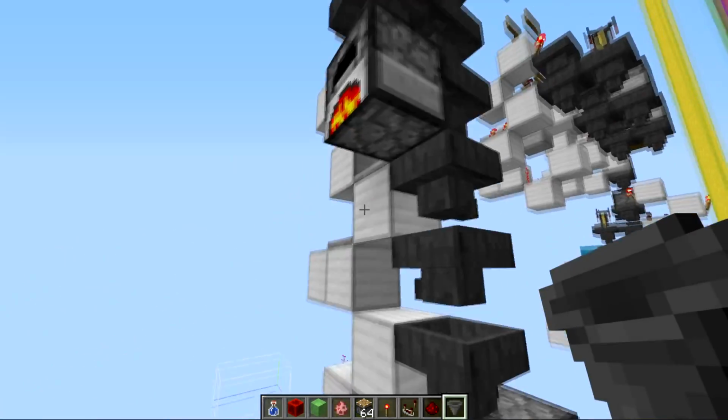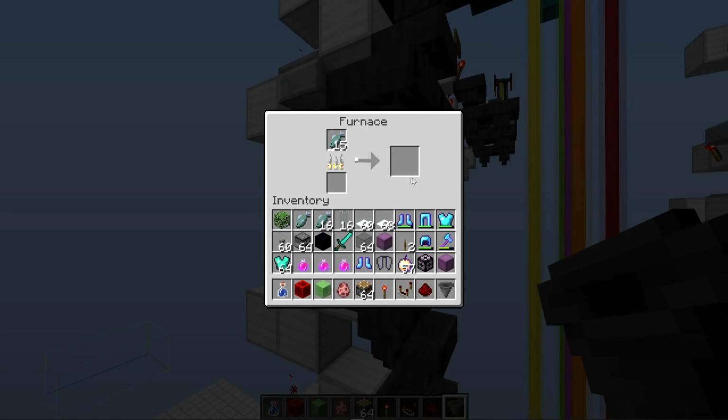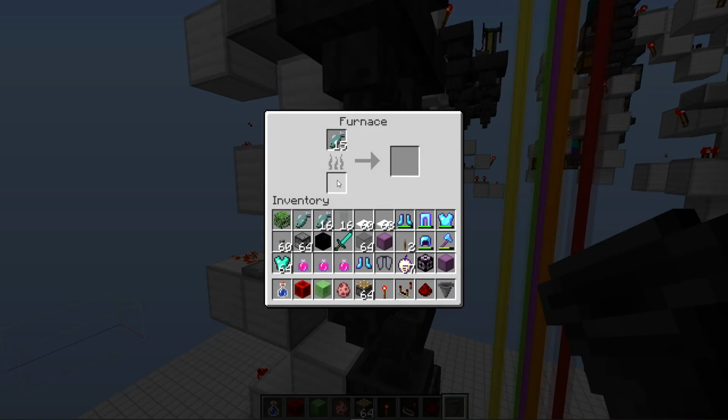Now you can't remove the bow by just putting a hopper underneath here and pulling the bow out. The only thing the hopper pulls out is stuff in this slot. So only the cooked fish will get pulled out and put into this hopper. The bows and stuff will not. So you have to actually burn off the bows or the fishing rods in order to get rid of them.